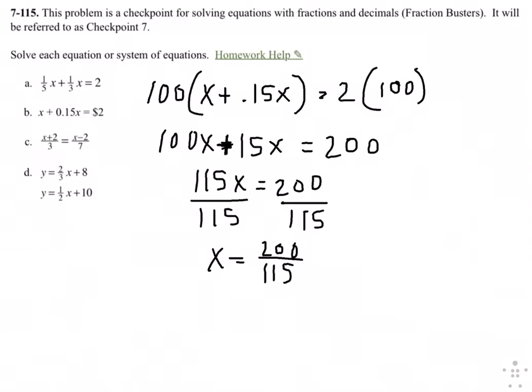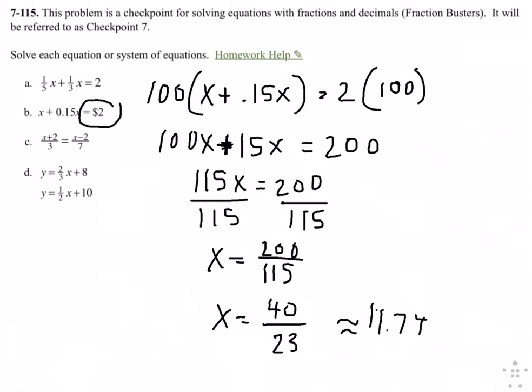And now if we want to leave that in fraction form, we would reduce the fraction. So we see that 5 goes into both, right? So 5 goes into 200 40 times. 5 goes into 115, let's see, that's 23 times. And I could leave it like that. Now, since it was money, right? I saw money in there. I would probably take out my calculator now and divide, and it would come out to about 1.74. And again, I'm only doing that because I saw that there was money in the question, so therefore money was the answer.